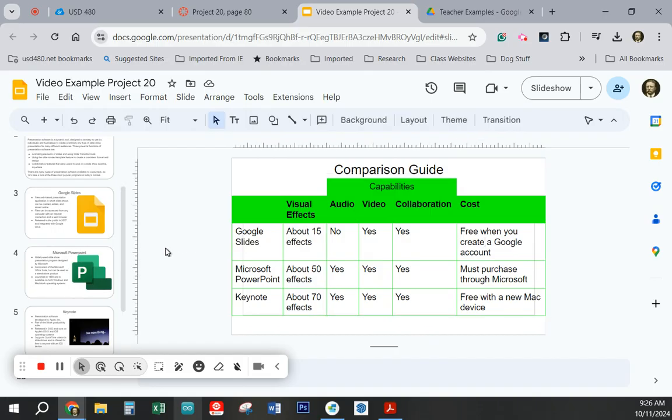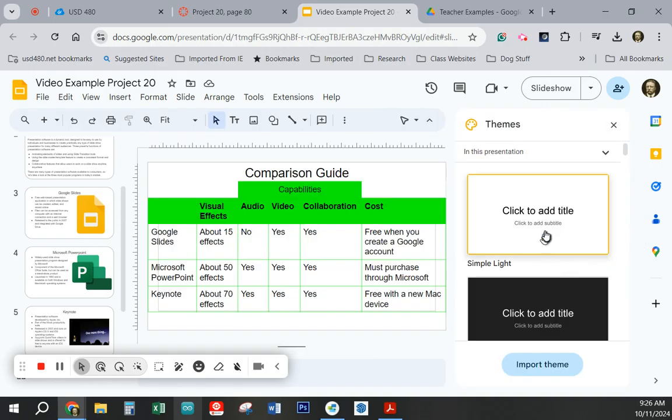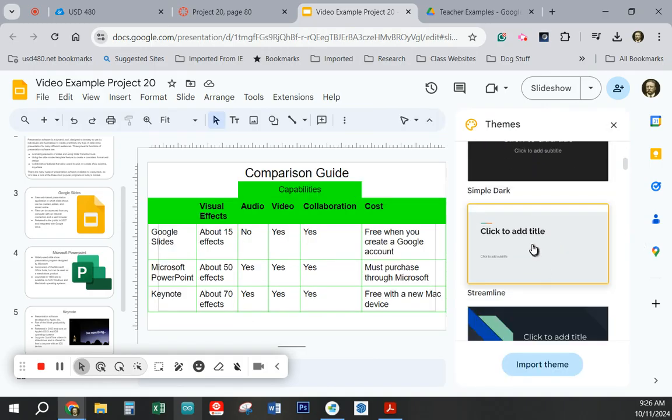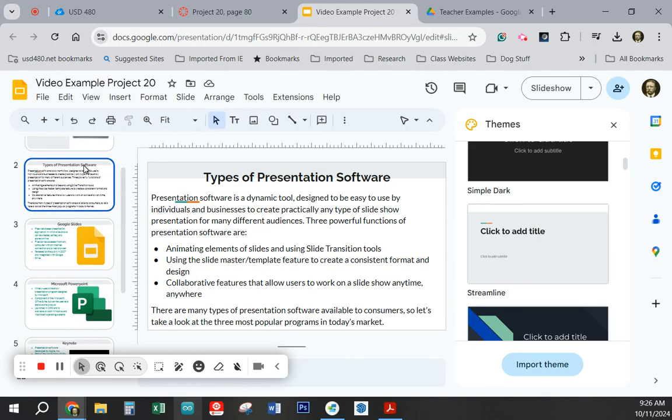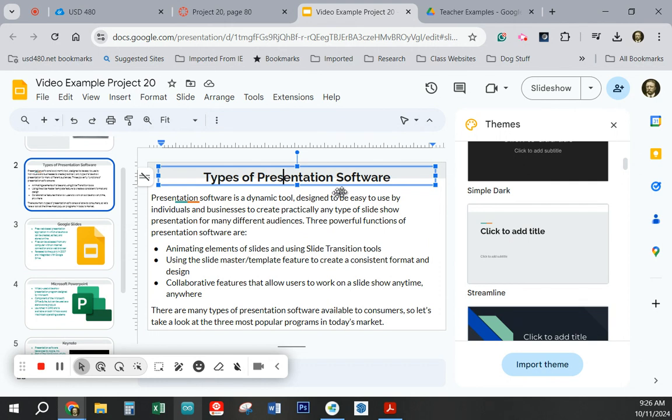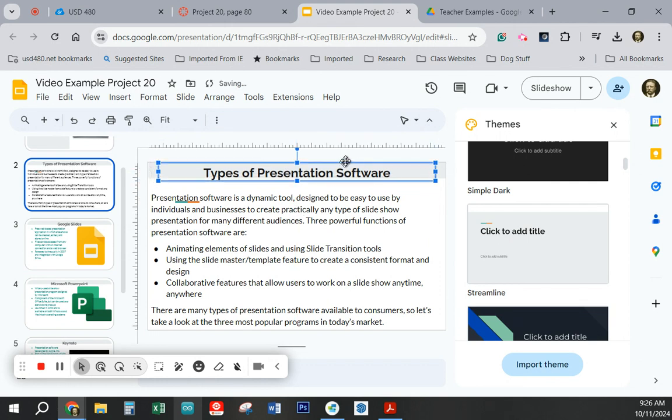Okay, now that we've got all that done, I want to remind you we can now come over here to themes, and again, click through the themes. There's nothing wrong with looking at them, but make sure that the themes don't mess up your work. Like here, you notice that gray bar at the top? If I wanted to use this one, what I would do is grab this right here and move it so it's completely in that gray bar. It needs to go up a tiny bit more for that to work.